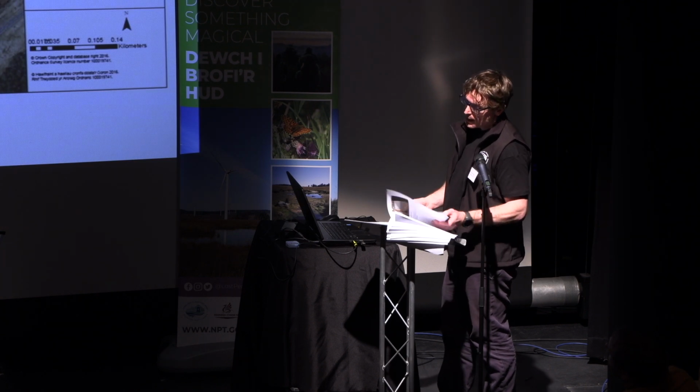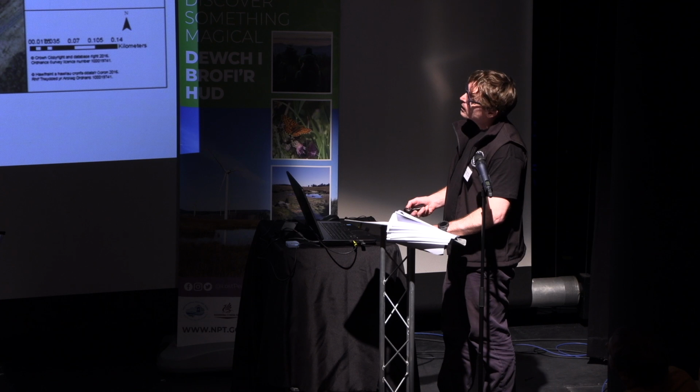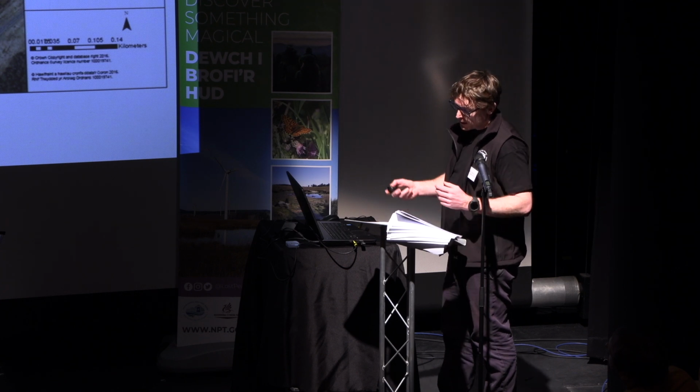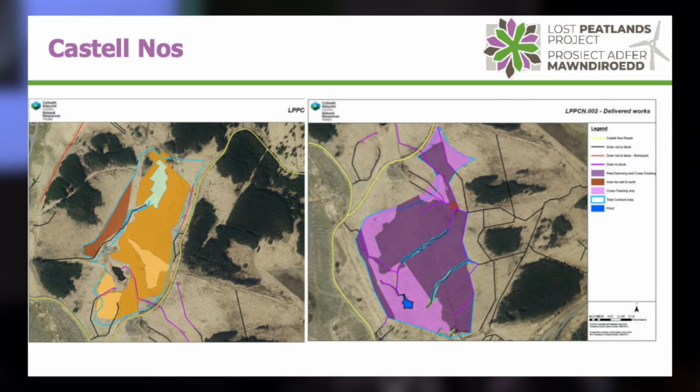But when we look specifically at our Castell Nos restoration site, baseline surveys of this site identified it as slightly different from Craigan. This was a different baseline condition, and needed slightly different approaches. So at Castell Nos, although it had been ploughed and drained for planting in the past, those trees had failed and burnt a couple of times as well. So there was no real standing timber on site in the areas we were looking at.